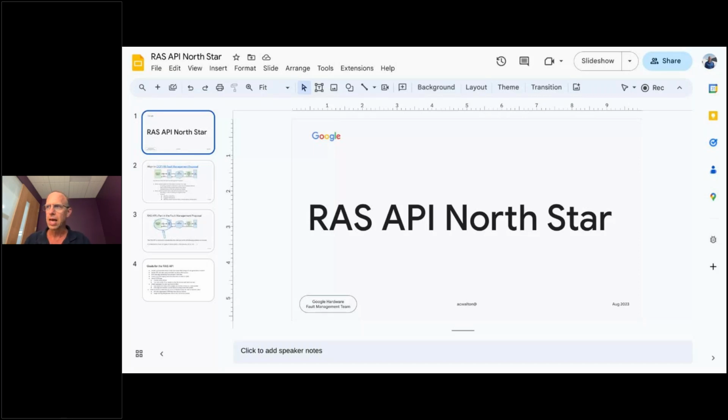And so I spent some time working with Vilas this week because he was visiting. He was in the area, so he and I visited, and I was telling him about my North Star, what I'm trying to accomplish with the RAS API. And Vilas is like, Drew, why don't you lead with that? Because people will agree. Less code on the BMC, easy to upstream, easy to merge, single source of error logs, easy to analyze, design for analysis. Lead with those benefits, and maybe we can then make adjustments to the RAS API as needed.